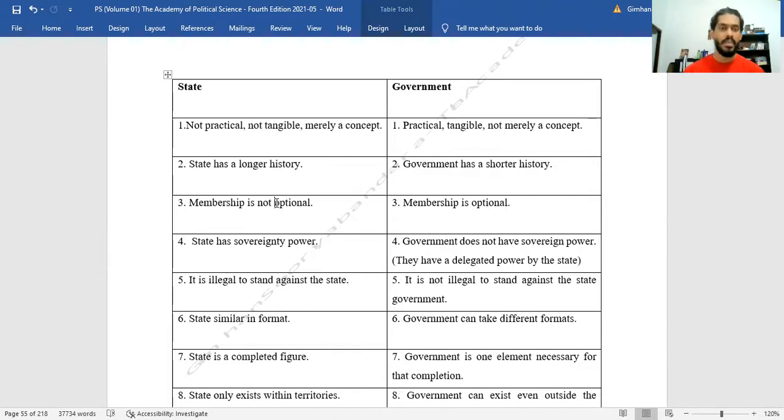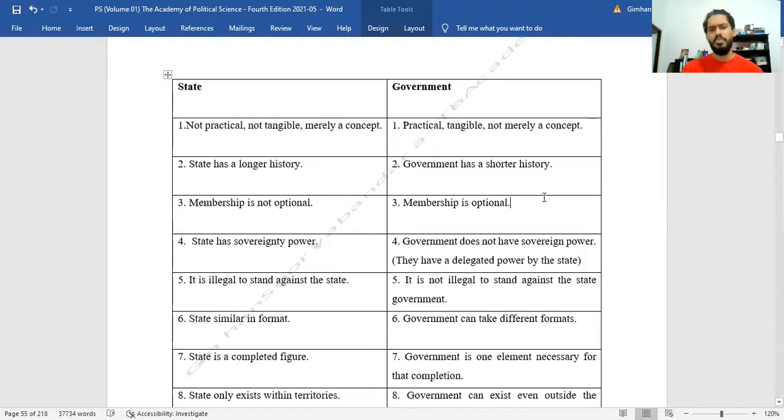So in general, membership is not optional, right? You have to be a member of some country. It is given to you whether you like it or not by your parents. If you are changing your membership, you have to take the membership of another state, right? And you can't be a member of more than one state at once. So that's how state membership works.